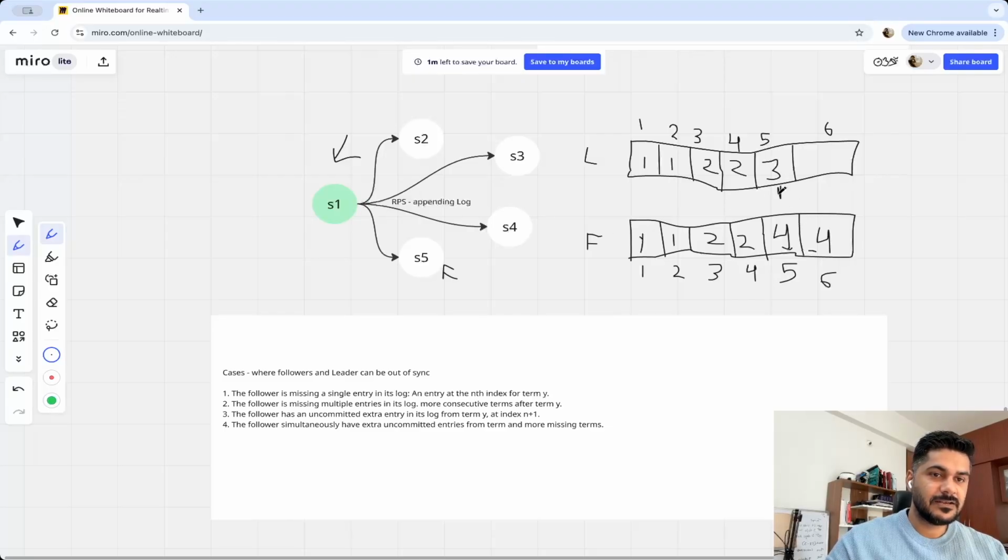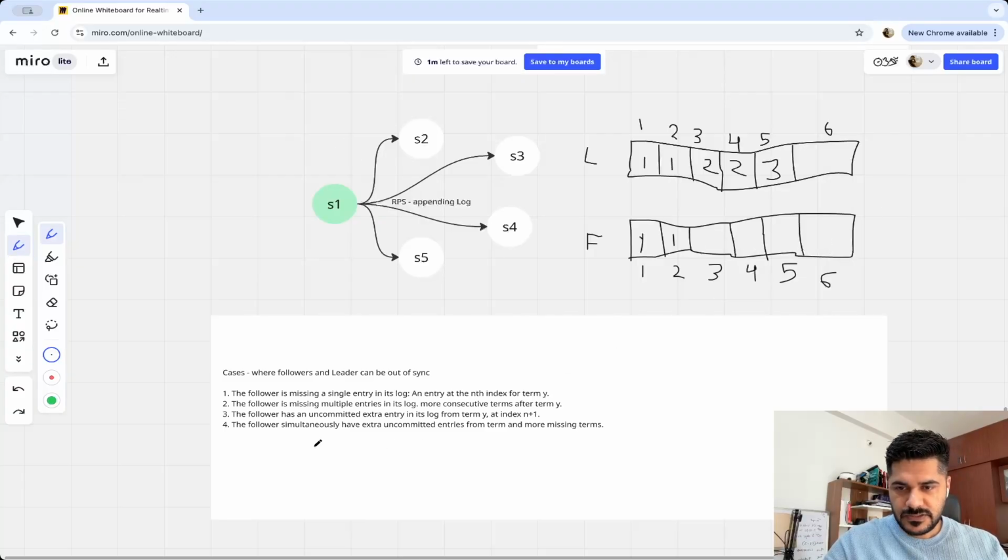Whereas my current leader, which is S1 that has now become a leader, is having these entries here, because it might not have committed, or it might have received majority responses, but before committing that particular thing to its own state, it might have failed, right? But others who have responded successfully might have committed them in their state as well. So that way the follower can also be ahead. So this is another mismatch. Right now we are only talking about mismatch scenarios. How these will be fixed is something we'll get to.